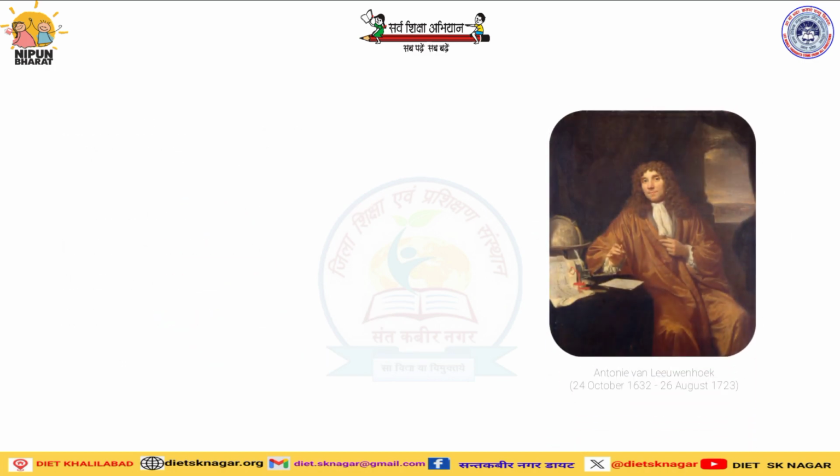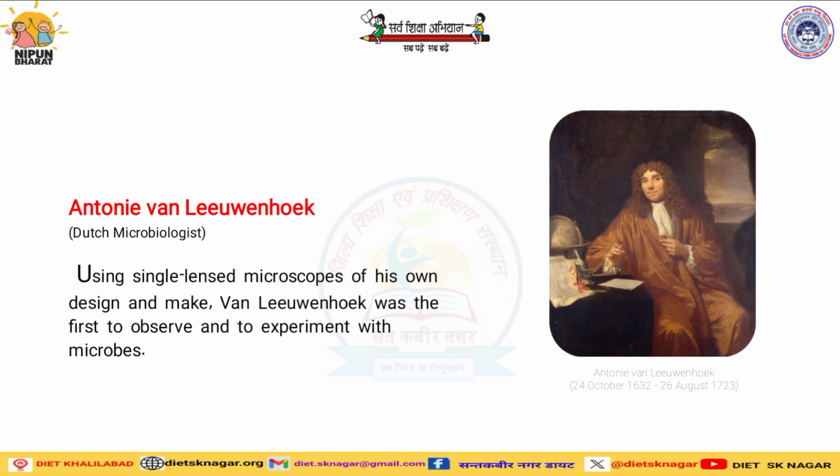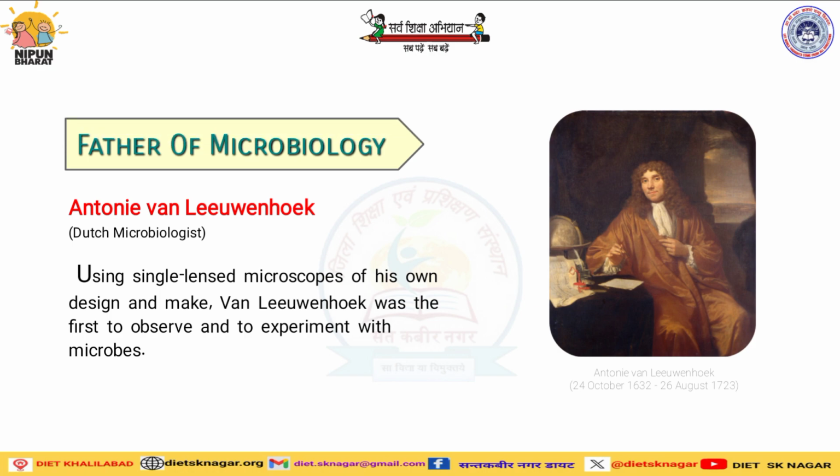Here you can see a picture of a scientist named Antonie van Leeuwenhoek. He is a Dutch microbiologist, and using single-lensed microscope of his own design and make, he was the first to observe and to experiment with microbes. That's why we can call him father of microbiology. Here students, microbiology is the study of the biology of microscopic organisms or microorganisms. So students, now moving to the next slide.